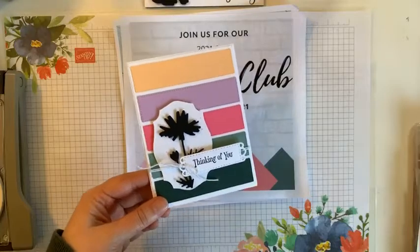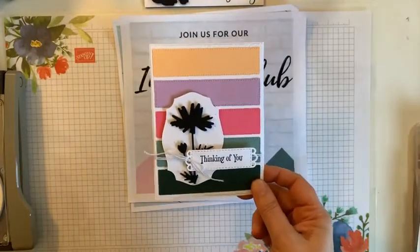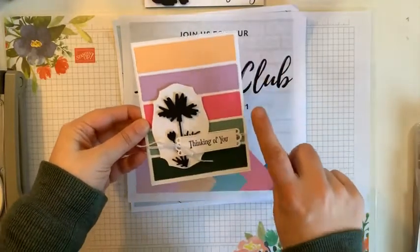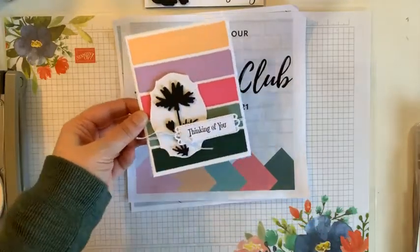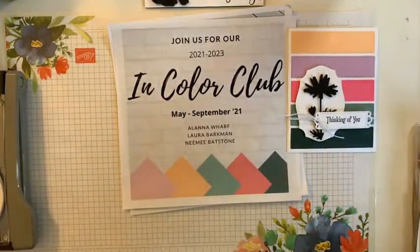And their other cards include the In Colors as well, but they will get to see those next week. So these are them. This is Pale Papaya, Fresh Freesia, Polished Pink, Soft Succulent, and Evening Evergreen. They are really nice colors, and I love how they coordinate together like that.